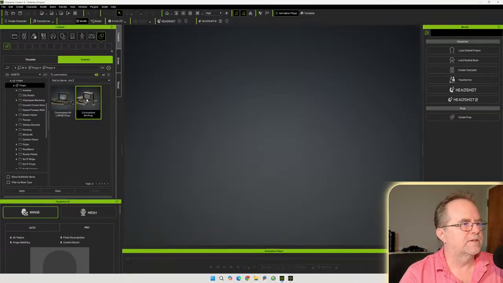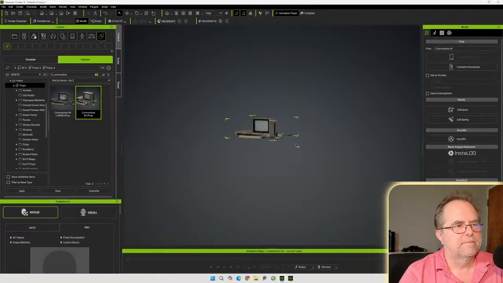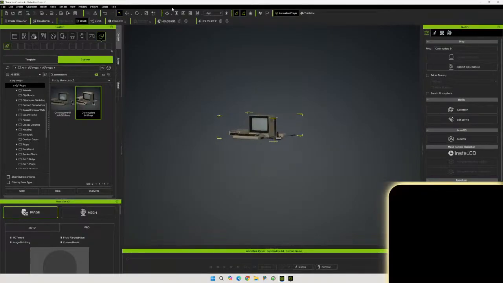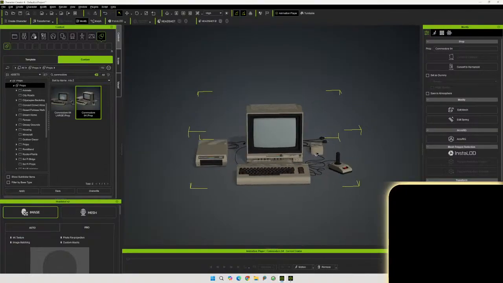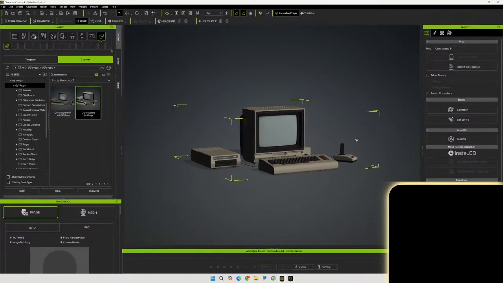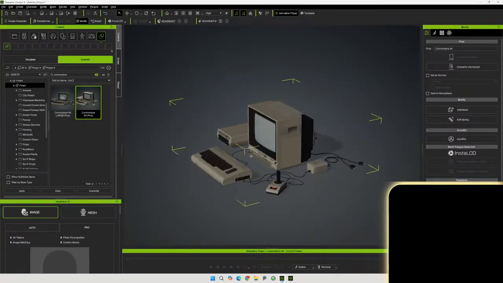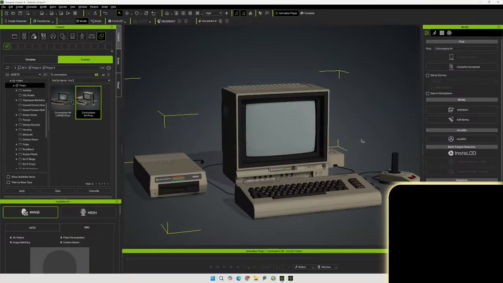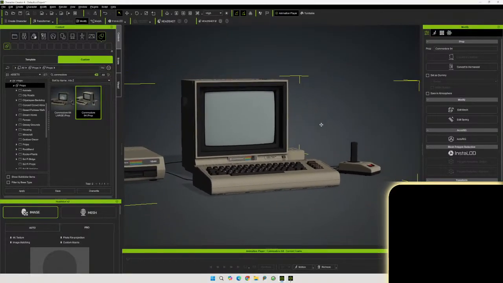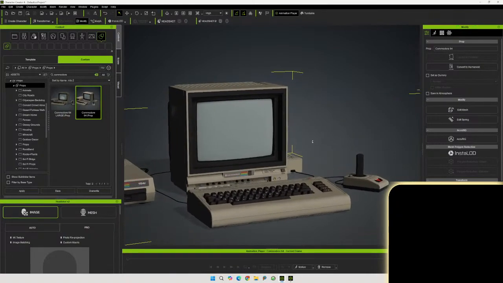Alright, so we've got a Commodore 64. It's the full thing with peripherals and everything. So we've got that prop already, and I'll probably just leave the peripherals as is and just angle it to where I can't see how it's got the cords laying there that are unplugged. But if I angle this shot right, it's going to be fairly close up. Then I'll never see those cords, so I'm not real worried about them.